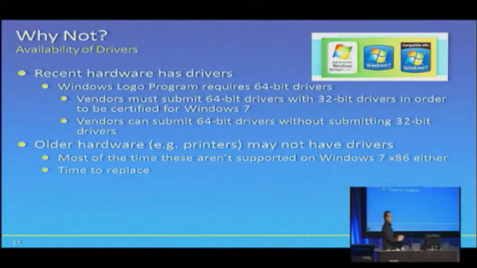Now with Windows 7, they've actually modified that a little bit. Now you can submit a 64-bit only driver and not submit an x86 one at all. So vendors can start making the choice to say we're only going to support 64-bit going forward. Now the market kind of rules there, so as long as there is still a large percentage of x86 OSs running out there, they're still going to produce both x64 and x86. But as you start looking at drivers for more specialized hardware, higher end scanners, printers, those types of things, you may start to see cases where there is only a 64-bit driver.